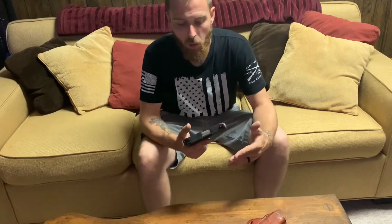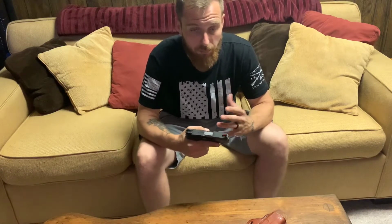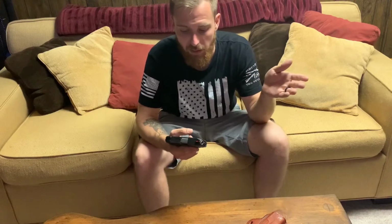So I normally don't like single stack firearms. I actually don't like them at all. I'm not even a huge 1911 fan. It's true. I'm not a huge 1911 fan. Now, I'm not saying that I'll never own one, I had one for many years. I'm not going to say that I'll never own one. And I don't like shooting them.